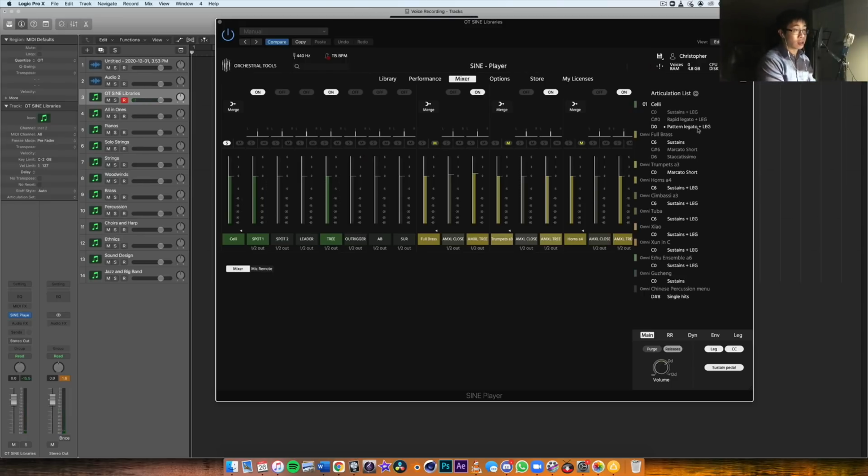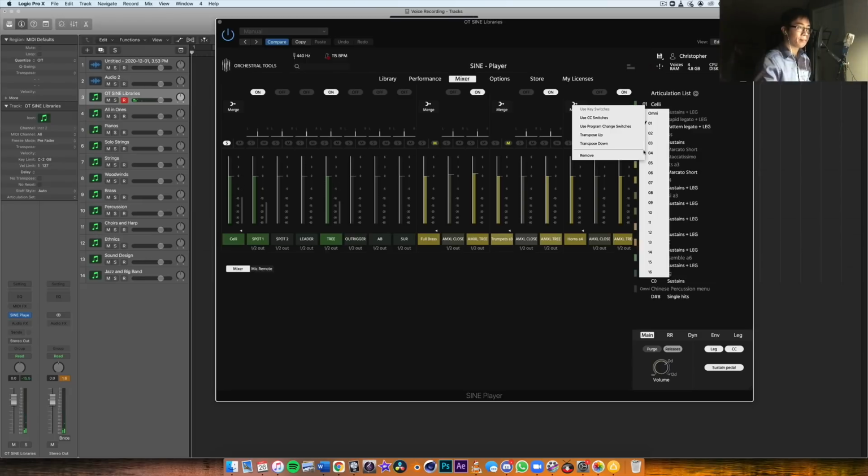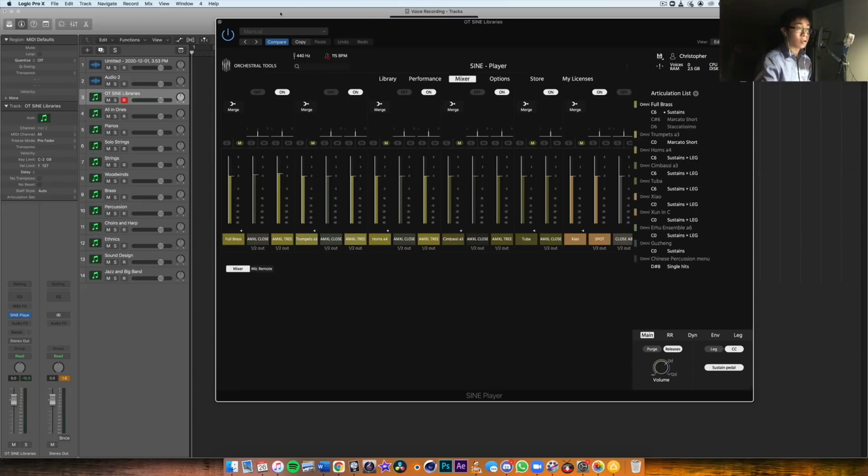And then the pattern legato is ideal for ostinati and things like that. Okay, so a lovely sound from there as well.